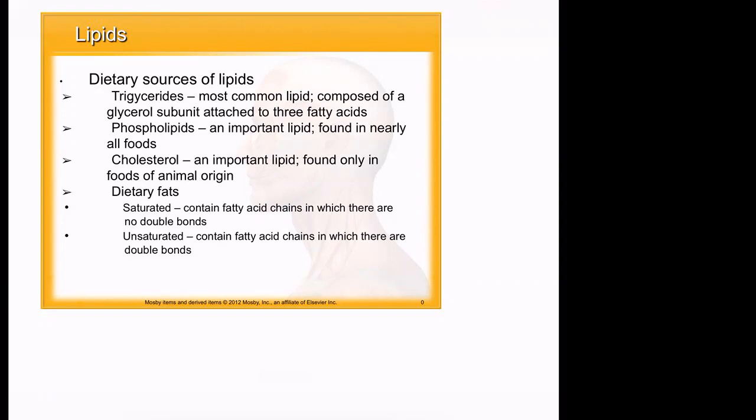So if we need it, our bodies make it. So when we look at somebody's total cholesterol in their body, most of that is cholesterol that we created. Very little of your overall cholesterol is actually dietary cholesterol. In other words, very little of the total cholesterol that's in your body right now came from your diet. Most of it came from your body making cholesterol. So what that means is when people have high cholesterol, it's not because they eat a lot of foods that are high in cholesterol. It's because their body's making too much of it. That's why we give them those medications that specifically slow down that process of creating cholesterol, so they don't make as much of it.